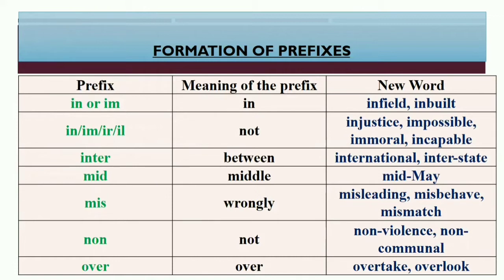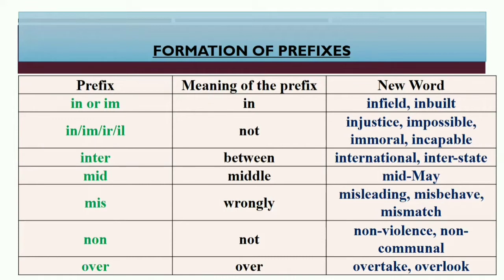Okay, now we have inter. Inter means between. Using this prefix inter, we have some new words here: international, interstate. So you can make this type of new words. Then mid. Mid means middle. Using this mid we have made a word like midday or mid-May. You can make other words like midday or mid-May. I have written only mid-May here, so you can make more than this also.